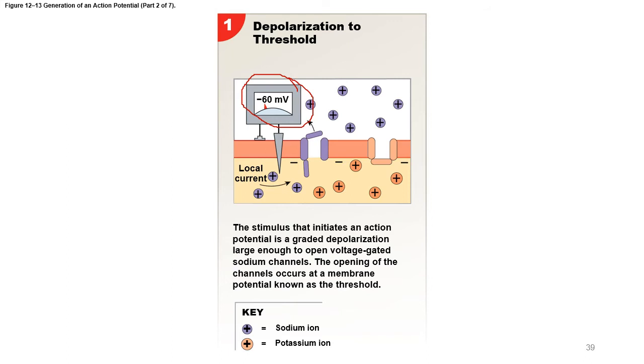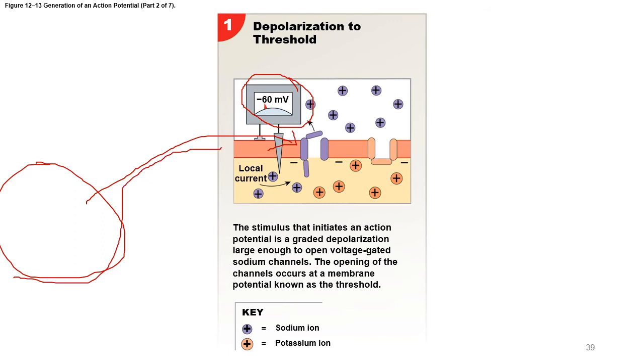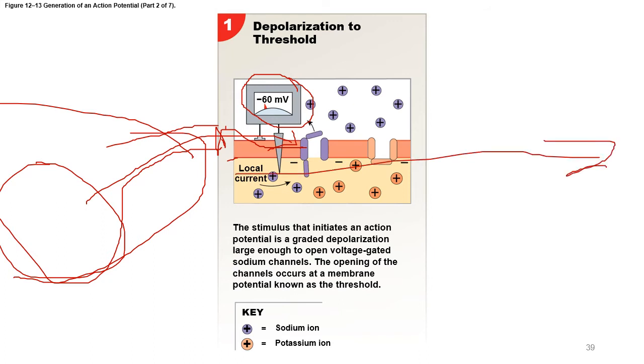The stimulus that initiates the action potential is a graded potential that brought this site right here. So let's say this came from the cell body and it traveled up to that spot at the axon hillock. Let's say that's the axon hillock right there. I'm going to make this bigger. This is the axon hillock, and it was strong enough to depolarize it to -60. Now what you're going to see down the rest of the membrane is an action potential that will travel all the way.